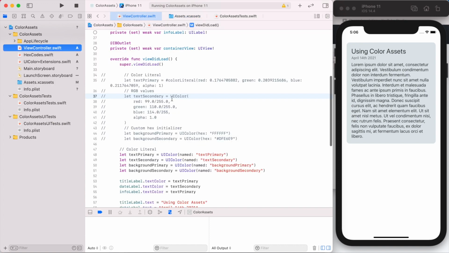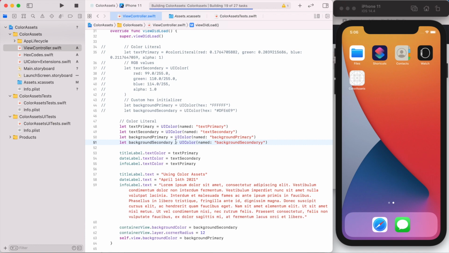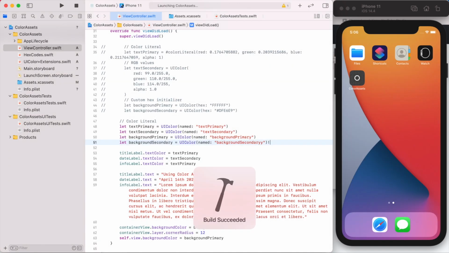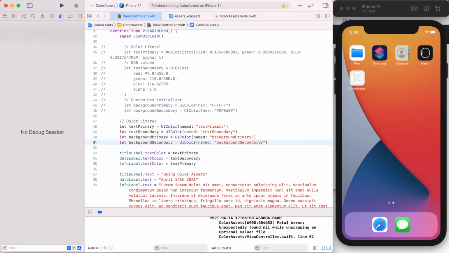And I ended the video by saying that one of the problems with using color assets is that the compiler can't check if the color asset actually exists or not. So if we misspell something, then our color will be nil, and it won't show up when our UI looks broken. Or, even worse, if we were force unwrapping it, then it'll just crash. So that's something we want to avoid. And one way we can prevent this from happening is by using unit tests to verify that these colors actually exist.